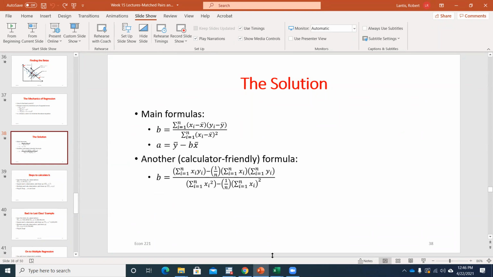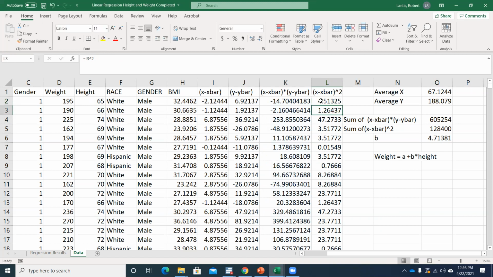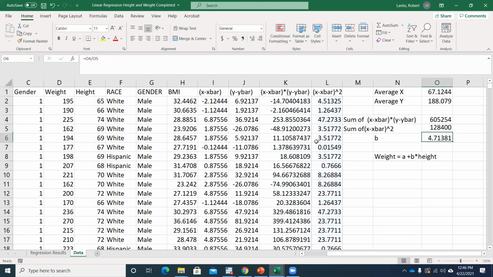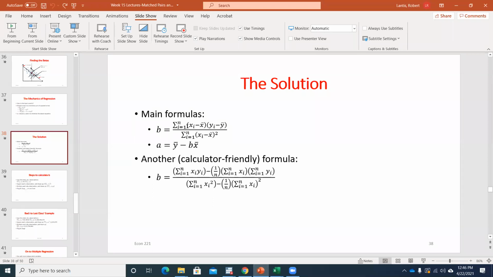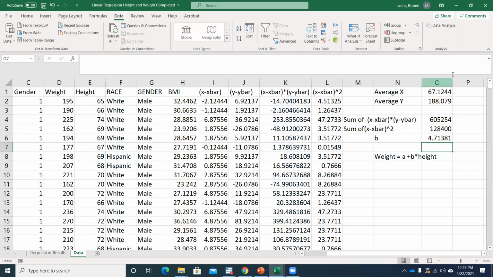I'm then going to do this denominator. So the denominator says, take that difference between the X value and the average X for every observation and square it. Once you've squared that for every observation, add them all up, and that's your denominator. So I now have my numerator and my denominator. It's simply a matter of dividing that numerator by the denominator, and I get a slope coefficient estimate of 4.713. So I can do all this work any single time I want to do a regression, or if I've got that data analysis tool, it's basically going to do all the work for me.